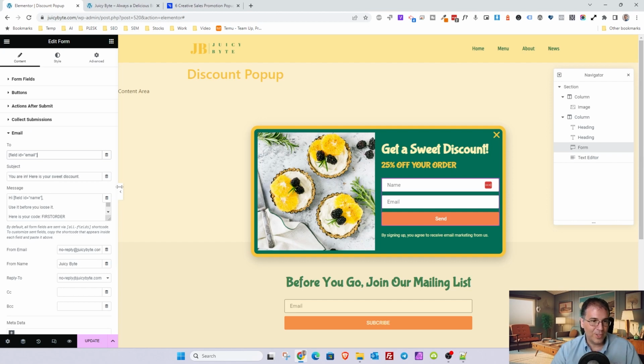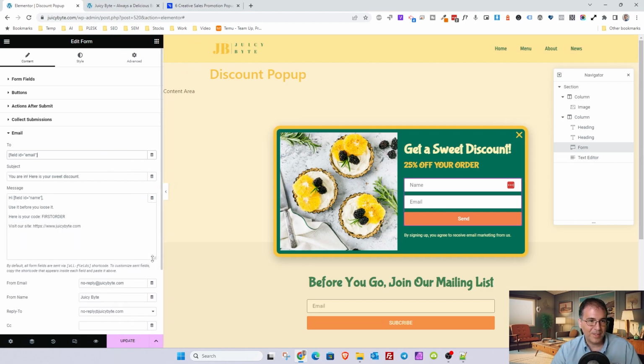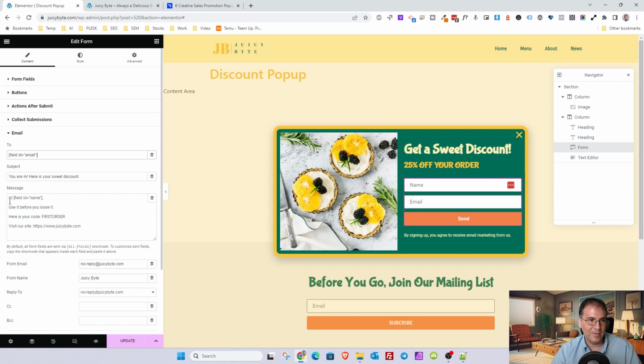Now, just so you know, you could actually, in this area, do HTML. So let's say we want to make this a little bit nicer. You would create this new paragraph here, just to space things out a little bit better. So let's just go ahead and do that real quick and make the experience of the user a little bit better. Now you can actually type in here an image linking to your media library.